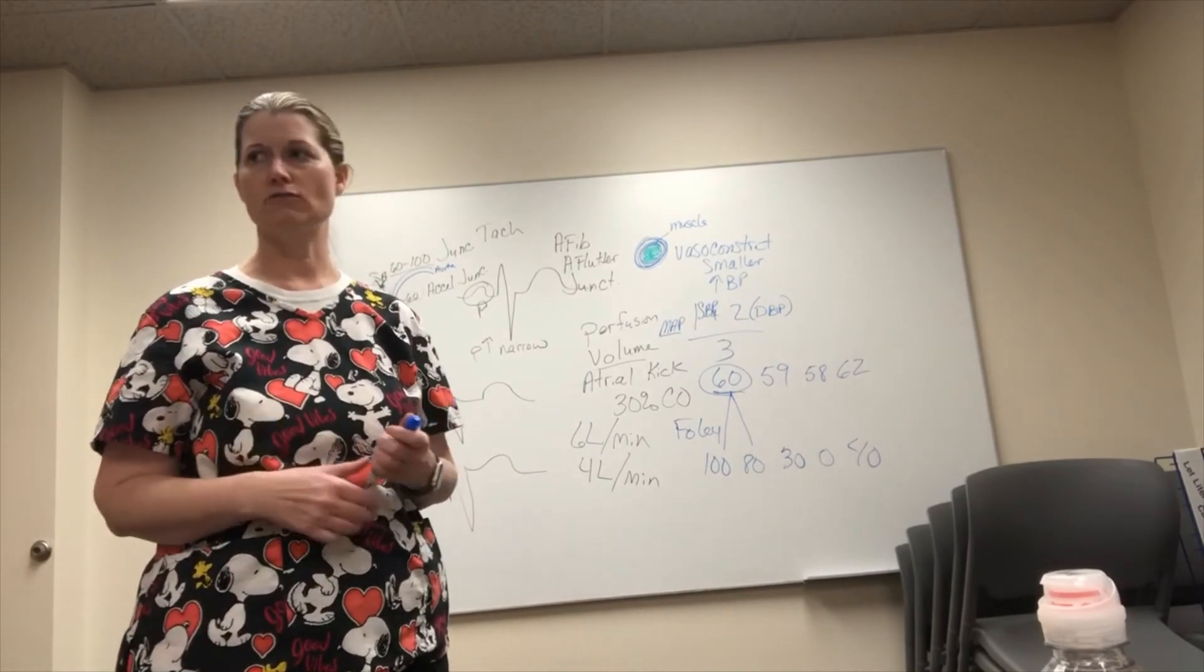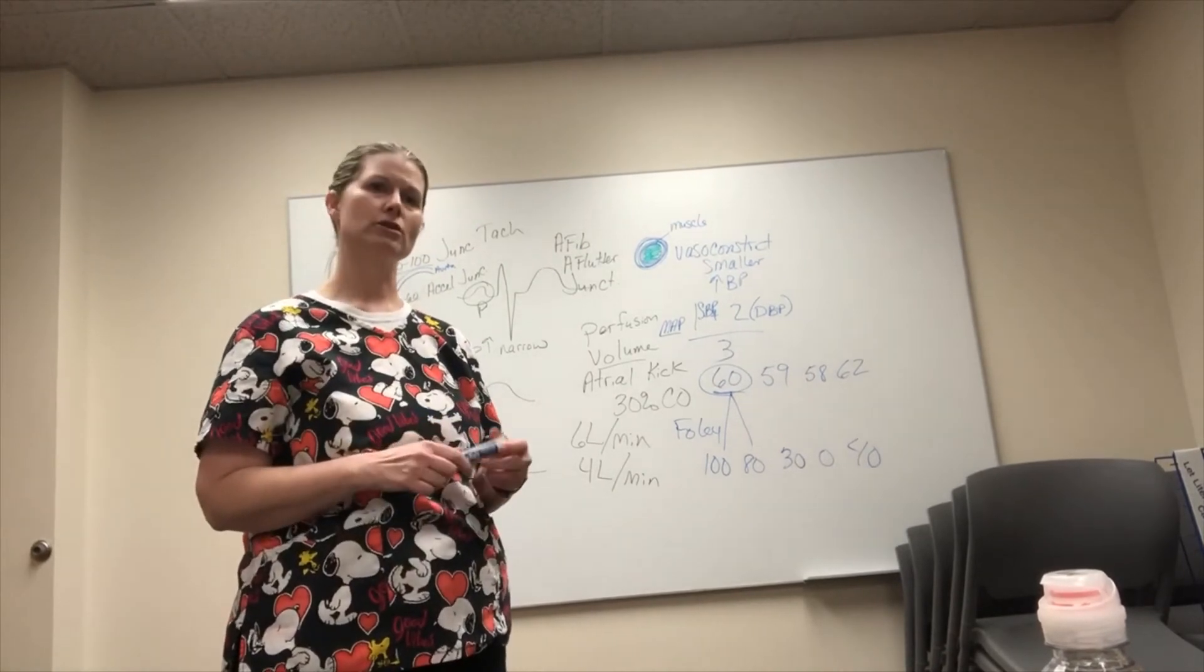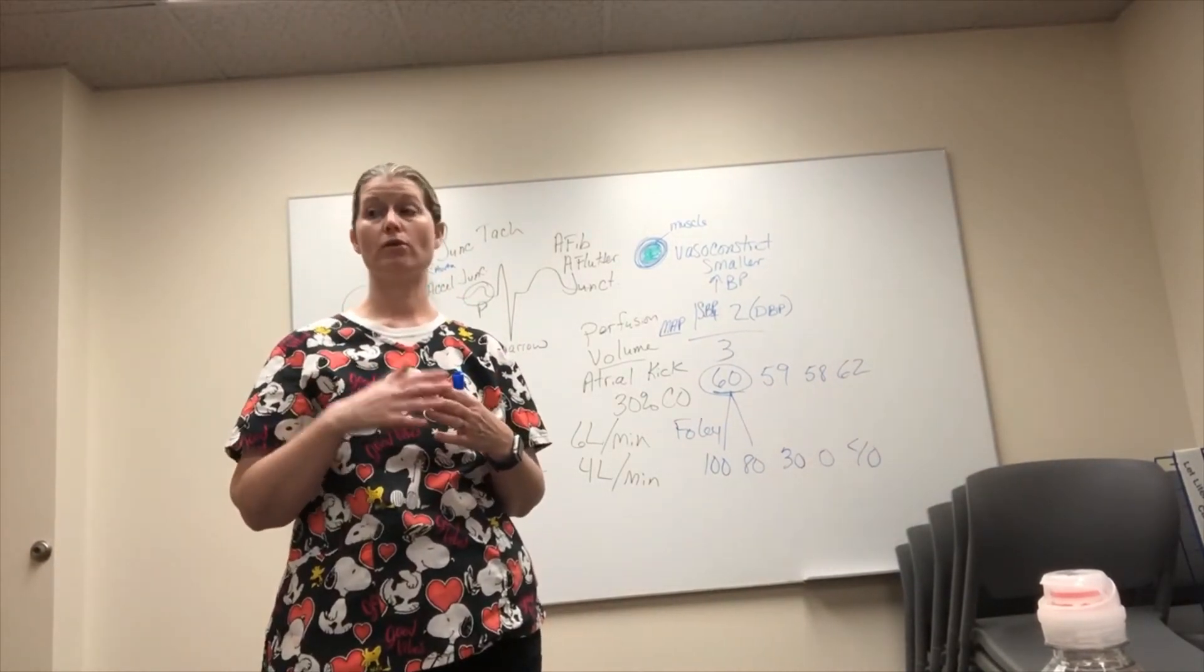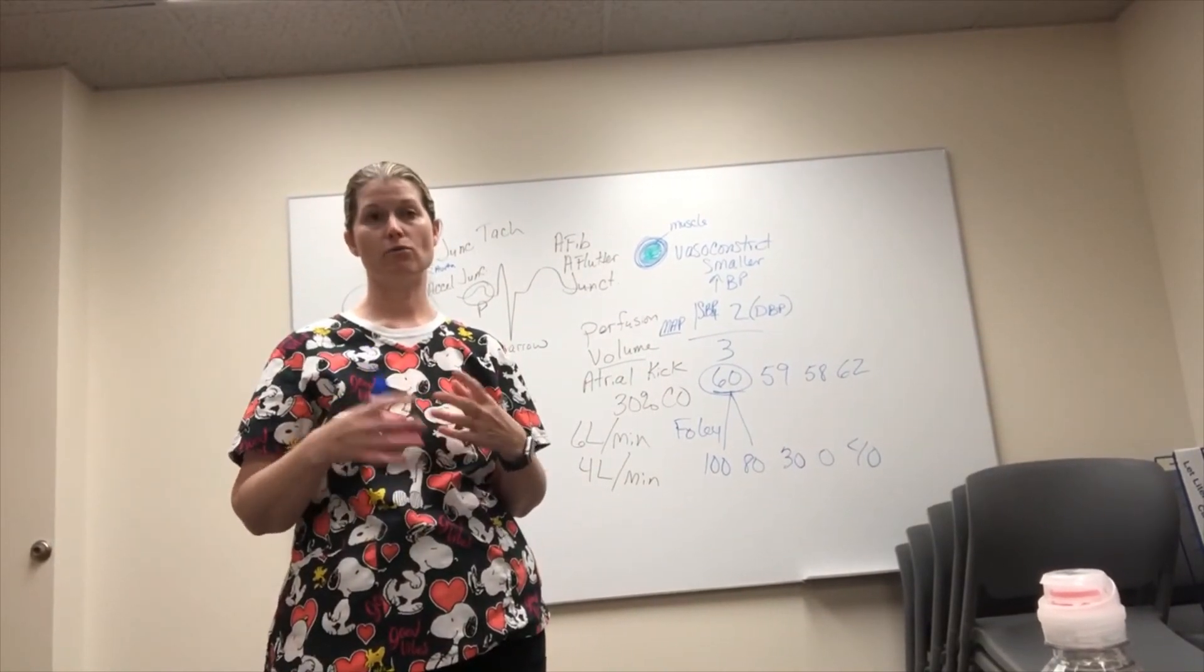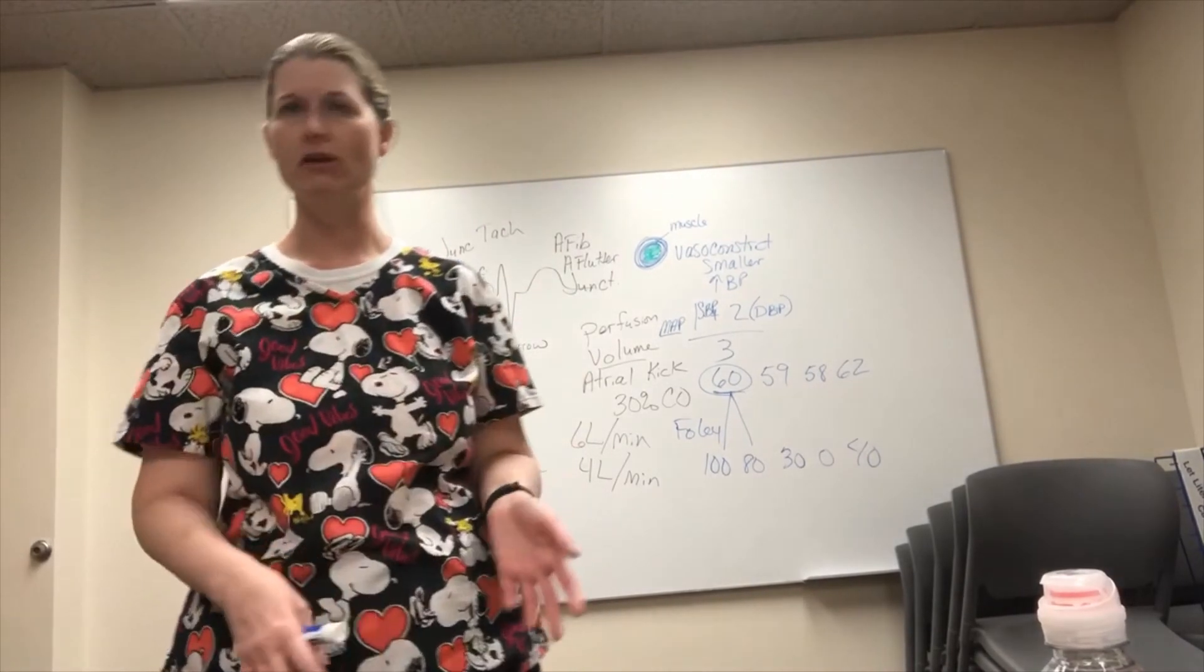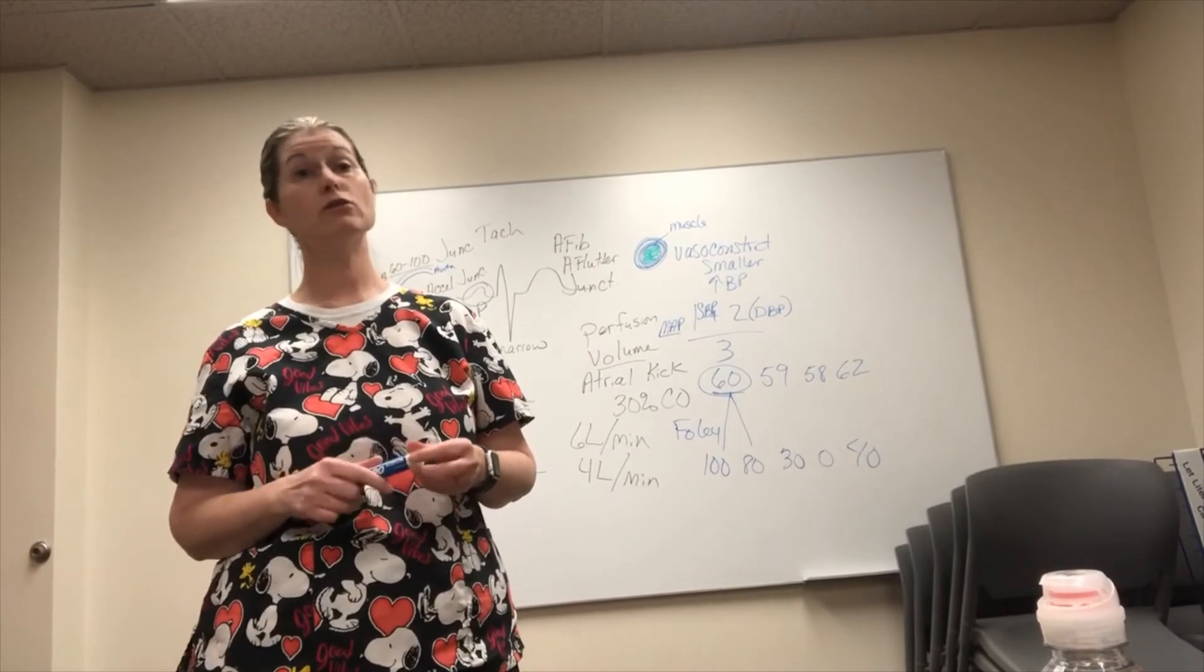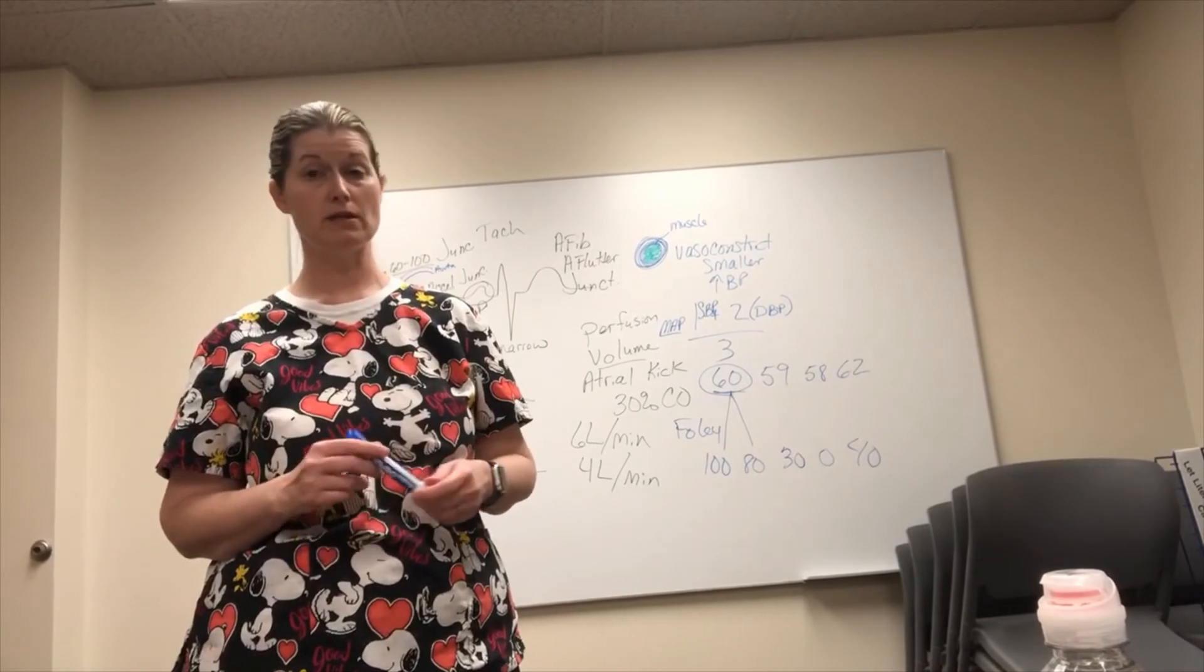How do we get an ejection fraction? How do you get that number? You have to have an echocardiogram. And usually it's a cardiologist that has to read it, so you would go and look for the echo report or the cardiologist progress notes, something like that, in order to get the ejection fraction. And they're really concerned about it with people that have come in with heart failure, they have poor left ventricular function, those types of people. There's nothing you can do for it. You can treat it with meds, so the beta blockers and all the blood pressure management and that kind of stuff.